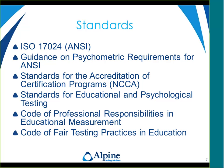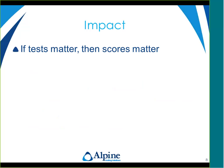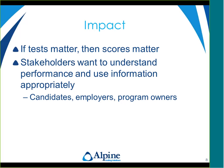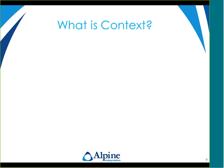All of these standards have something related to score reporting embedded within them, and the responsibilities for test owners related to score reporting. So what's the impact of a score report? If the tests matter, then the scores must matter, and communicating test score information matters. The stakeholders — candidates, employers, program owners, and almost anyone who would use the score from an assessment — want to know what scores are and what they mean. Without context around the scores, they are not valid, according to many experts in the field. That's why we're here: to talk about what context matters and how to provide it.